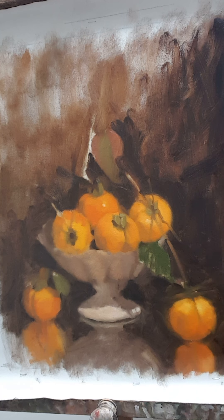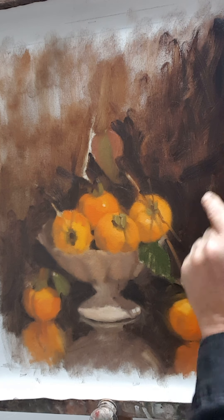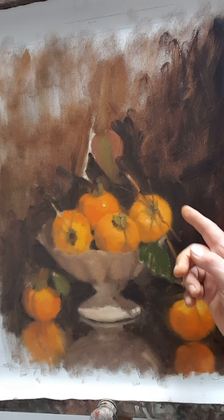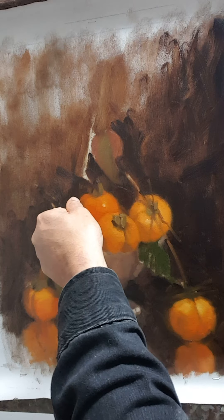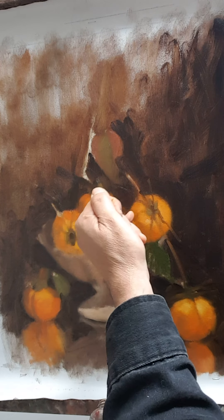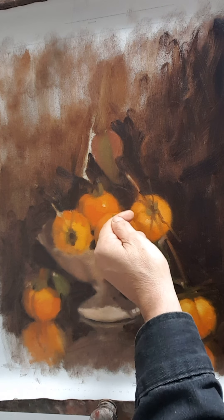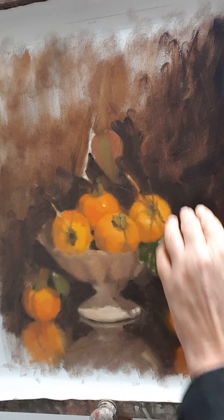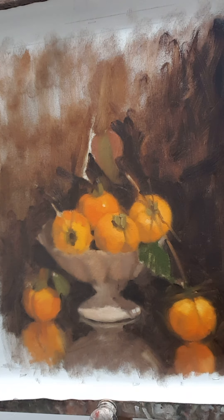You can see there's a lot more weight of paint on there, particularly the dark paint. I've put a lot of body in the dark paint especially against my light objects here, to make those light objects look brighter. I'm also using the background to cut in and correct shapes. This is important - we call it negative space, and in order for the positive forms to be right, the negative spaces also have to be right; they're dependent on one another.